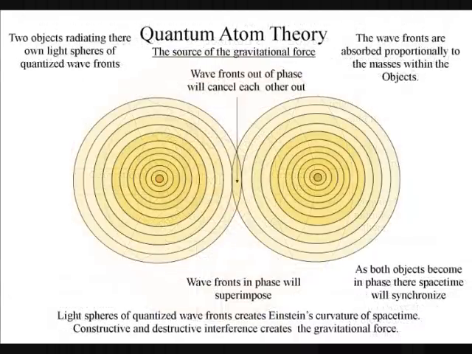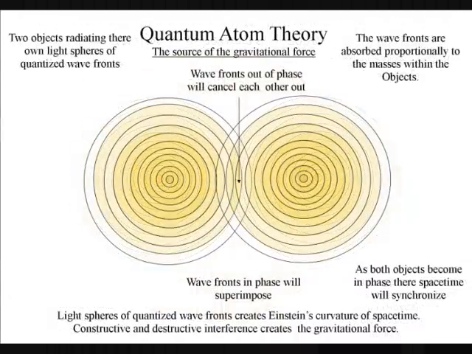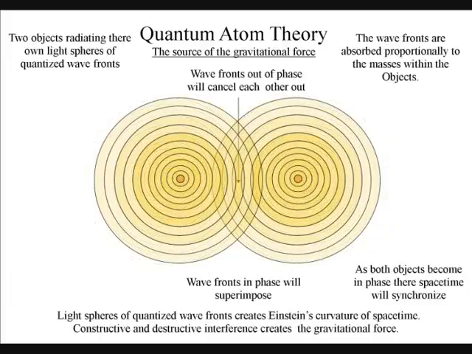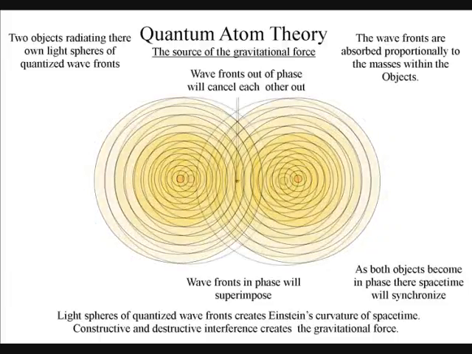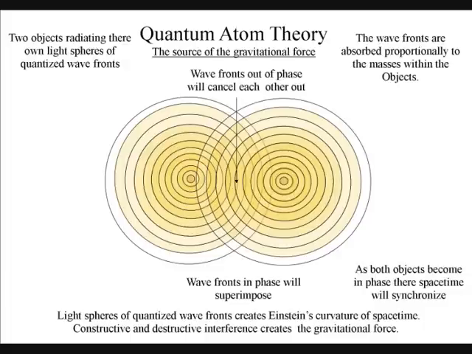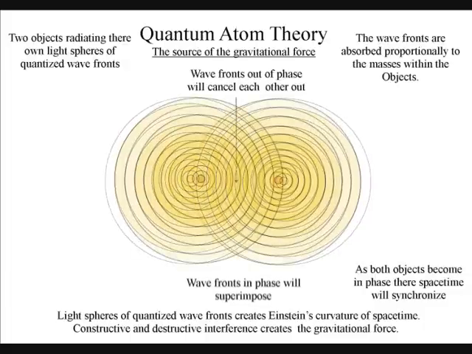When the wave-fronts of two spheres come in contact, we will have destructive interference, and the wave-fronts out of phase will cancel each other out. There will also be constructive interference between the wave-fronts that are in phase, and they will superimpose.